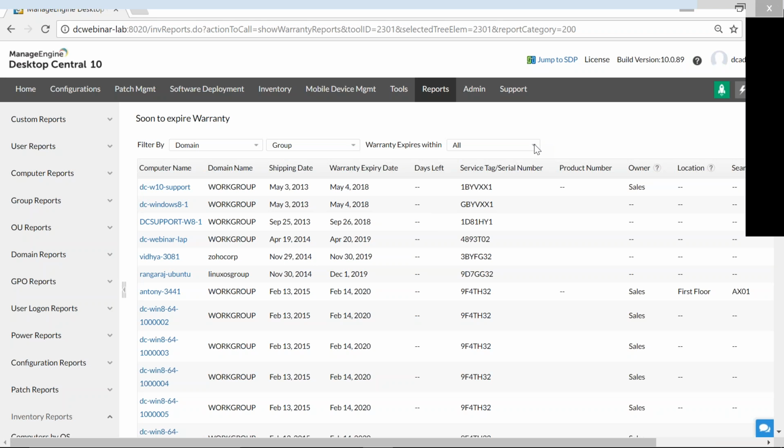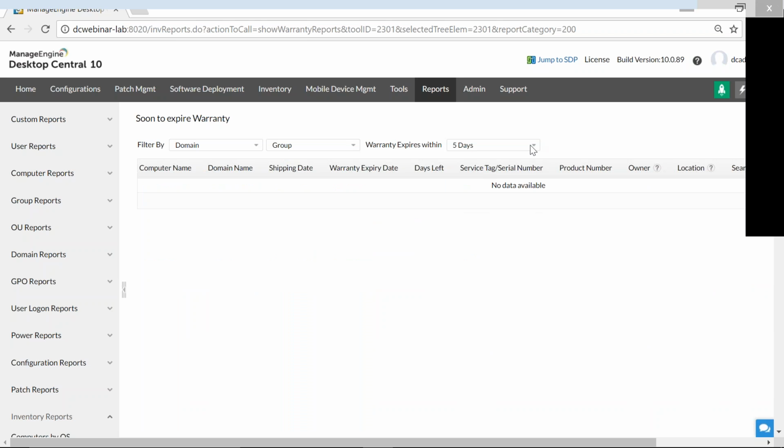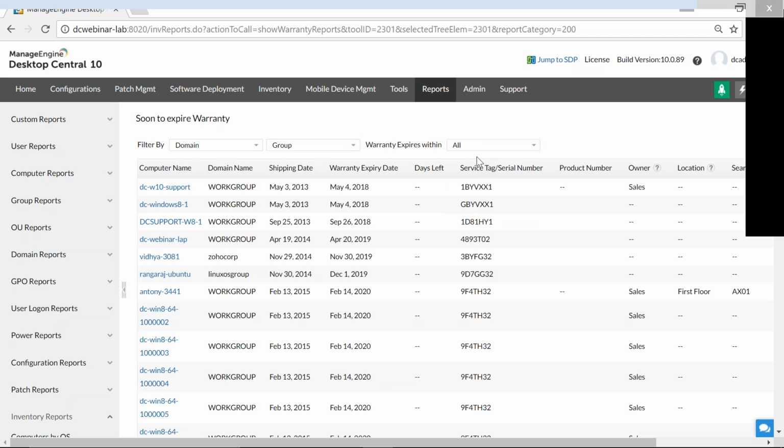So Desktop Central captures the service tag information, accesses the respective vendor's web page, collects this information and publishes it over here. Based on that, we get the shipping date, the purchase date, and the expiry date, which is the warranty expiry. You can get this report based upon your choice, like how many days you want. As we discussed earlier, we can also schedule this report in your scheduler to get it periodically reached to your inbox to get more information.